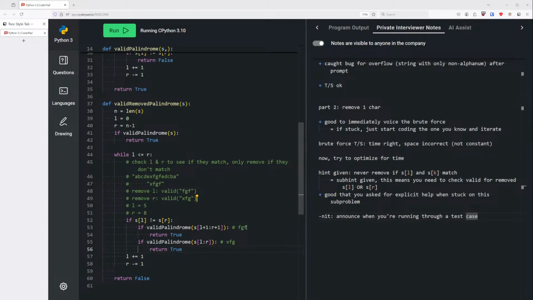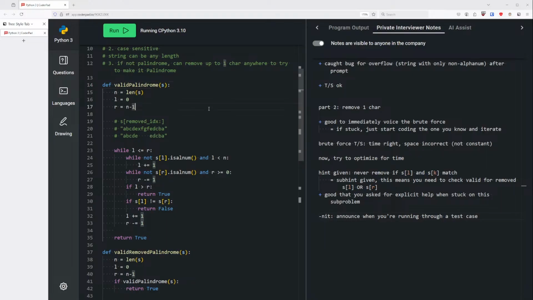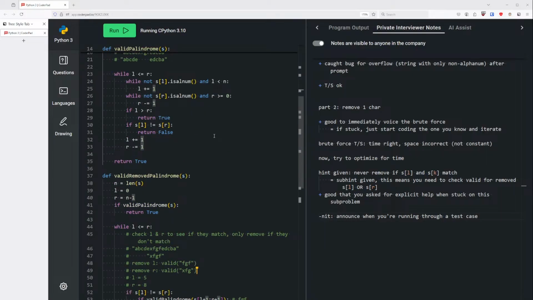Yeah. I mean, I think that the indexes here are right. We have the FGF check. We have the XFG check. These are the two strings that we needed to check because again, if you're at an impasse where your L and R aren't equal, you have to check both. And in both cases, you are checking that, right? And so the original logic we had, which is that because we are no longer checking the entire string every time in the valid palindrome call, why is there a comma there? We're able to essentially save the time complexity there as we never double check an index, right? Okay.